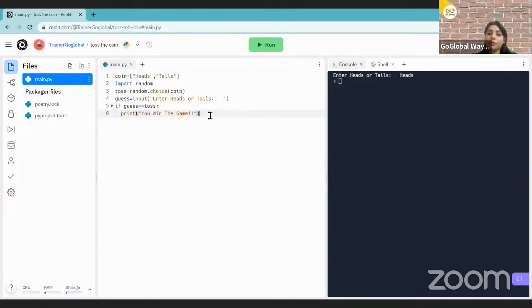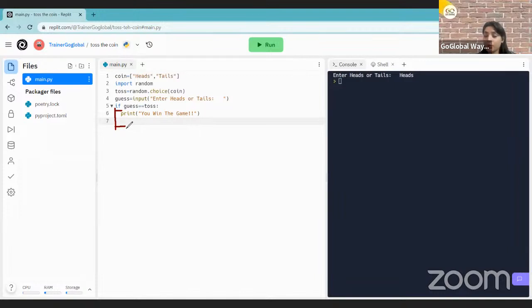Now, if the condition becomes false, then it comes to the else. See, I press enter and it takes me here, but never try to write down the code like this. This is indentation. If I start my conditional statement from this point, I should start my else statement from this point only.